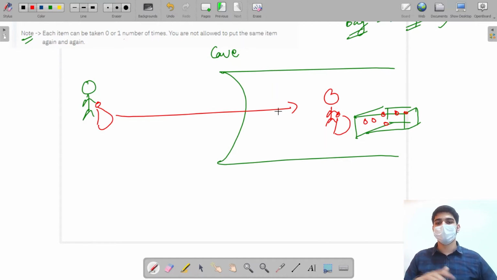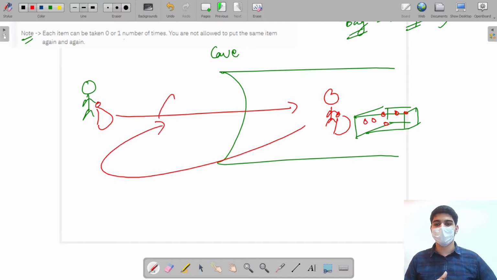If you get out of the cave and you cannot re-enter the cave, as a pirate, you would want maximum value in the very first iteration itself, right? You would go inside, you would get the maximum value out of it. You won't say, okay, I would come in a second iteration, because that's not allowed. There's a constraint that only one iteration is allowed. You can go inside only once. So if you're coming out and you know you won't be able to access the treasure ever again, then you would work hard to make sure that you are getting the maximum value in your bag, right? Maximum treasure. This is what 0/1 knapsack is.